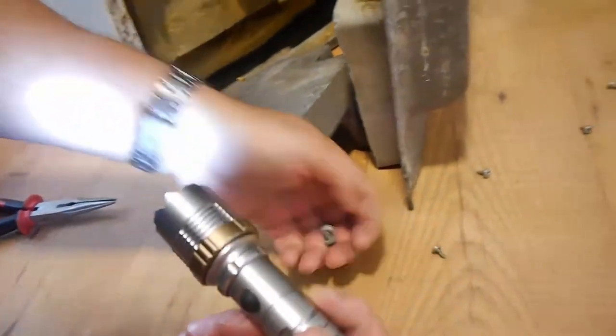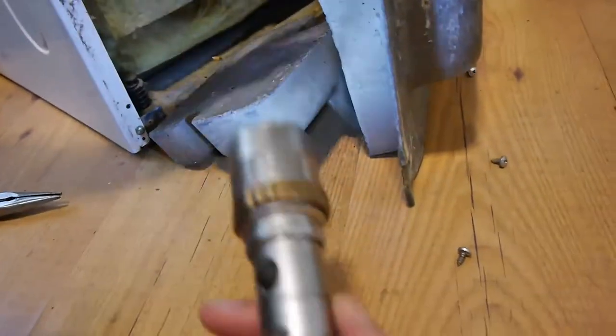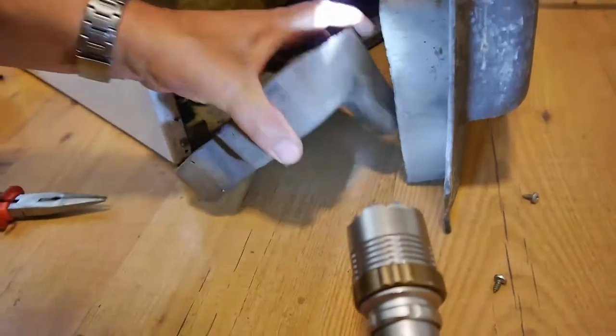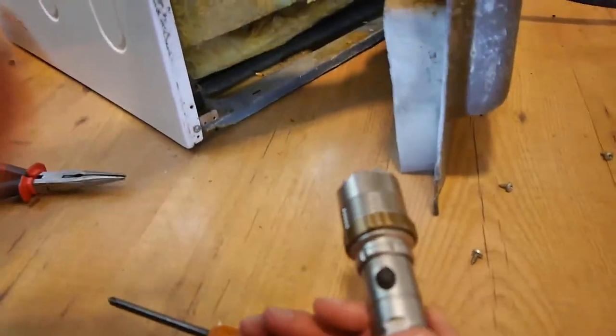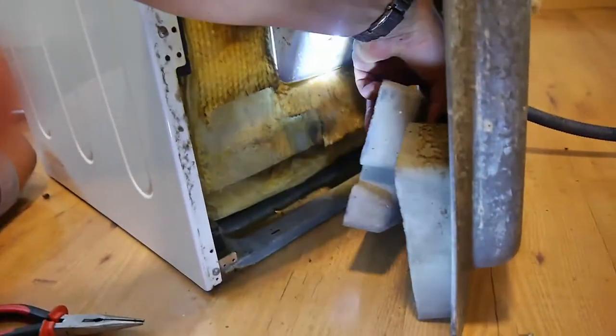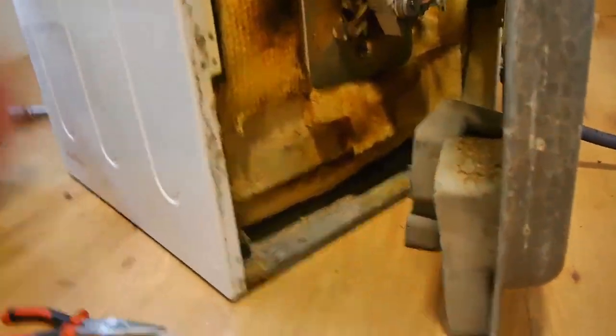Now the screws that came out just now, they weren't self-tappers like the rest. They were the ordinary ones like that, you see? So those have got to go back in, so don't lose those. And we'll sort that out in a minute. So, okay, we're going to go back around here, on this side.